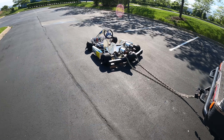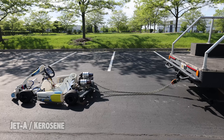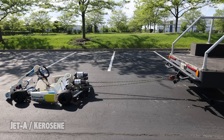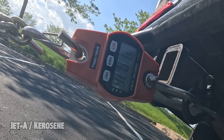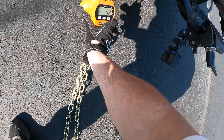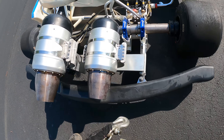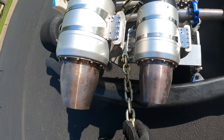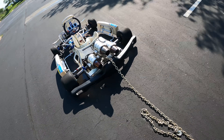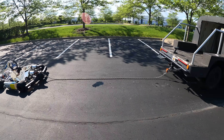Without further ado, let's get this test underway. Ignition, ignition, ignition. This is going to be the first test on jet A, or kerosene. That's not good — I don't know, was that three or four seconds? The scale is melted. Even though I don't feel totally comfortable with one point of contact here, you gotta do what you gotta do, so I'm going to put the chain in only one spot so we have twice the distance and the turbines are pretty far away from the truck. I think that's far enough away — let me try this again.